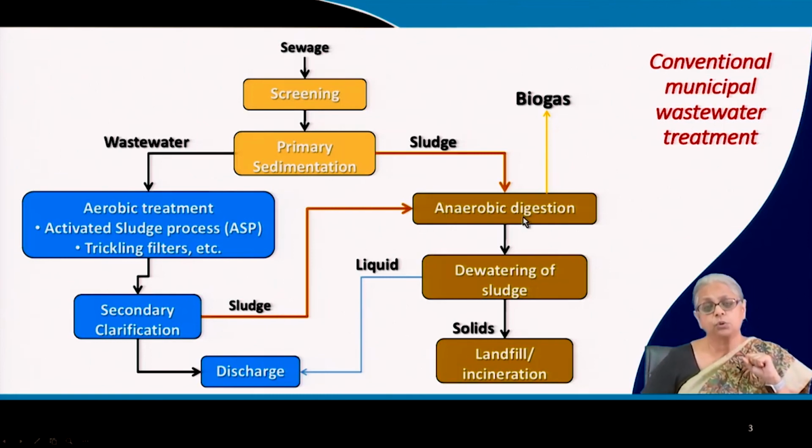Now this sludge, when it goes for anaerobic digestion, one of the major objectives of anaerobic digestion is to reduce the amount of sludge. So the weight and volume of sludge has to be reduced as much as possible, and that is the main objective. In the last few decades, people have been working on making the anaerobic digestion process more and more efficient so that a good amount of biogas is generated and it is then utilized for either heating of the premises or generating electricity and so many other applications.